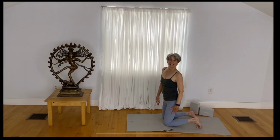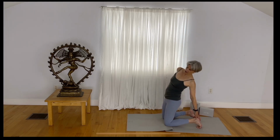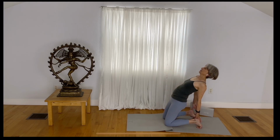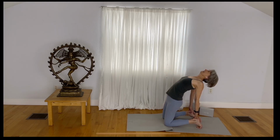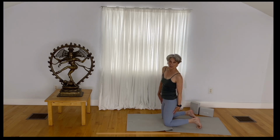And once again, come to a kneeling position with your hands to the low back. Now, if you want to reach for your heels like we just did, by all means, find your heels. So take your position as you draw the heads of the arm bones back. You get this nice stretch to the upper chest and the thighs. Inhale, lift yourself out of the pose.